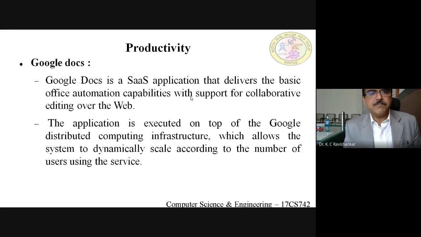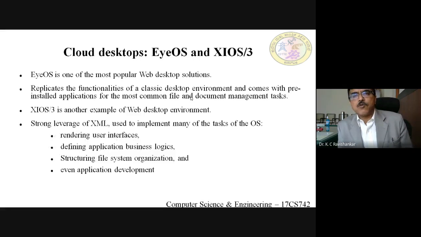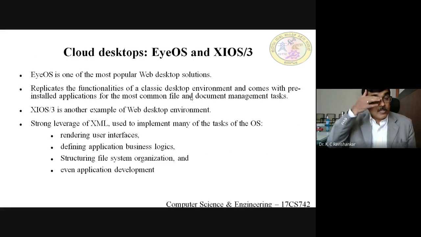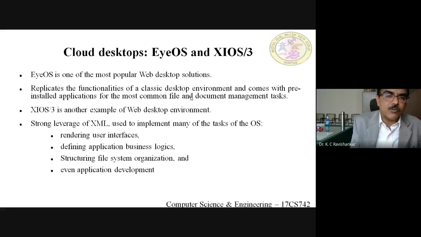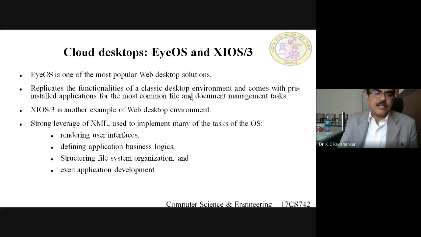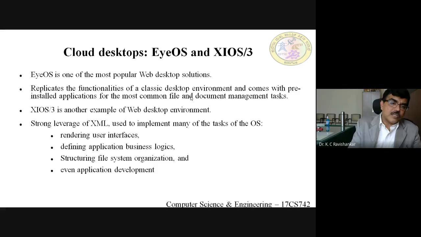So next one is cloud desktops, iOS and XiOS bar3. So these two are the facilities where you can have a remote desktop connection, like remote desktop. In your desktop you can have one more desktop. So if you click on that, automatically all the desktop solutions you can provide that. iOS is one of the most popular web desktop solutions, replicates the functionalities of a classic desktop environment, and comes with pre-installed applications for most common file and document management tasks. XiOS bar3 is another example of web desktop environment.